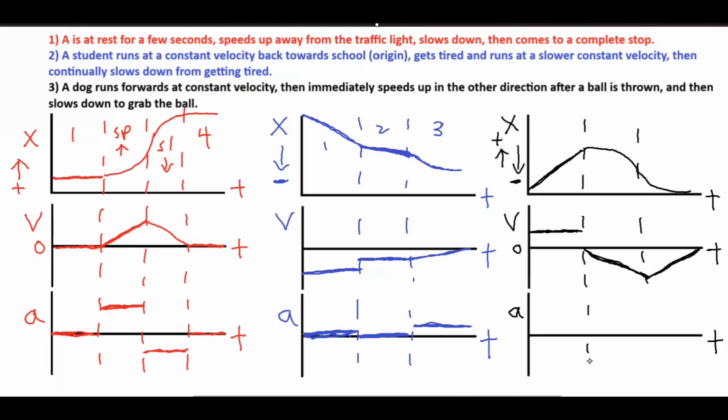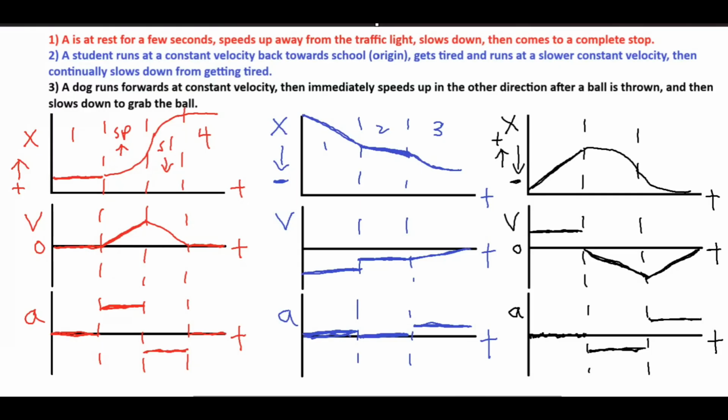Again, once we go to the acceleration time graph, we're just taking a look at the slopes of our velocity time graph. So we got 0 slope for the beginning, so I'll scribble one right on the 0. And then we have a constant negative slope for the middle portion, constant positive slope for the final portion.